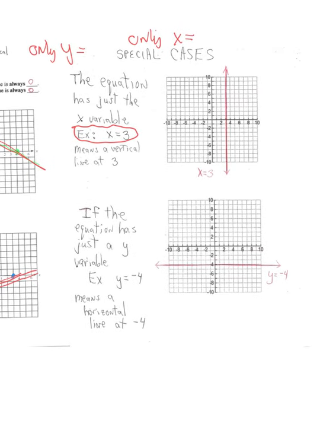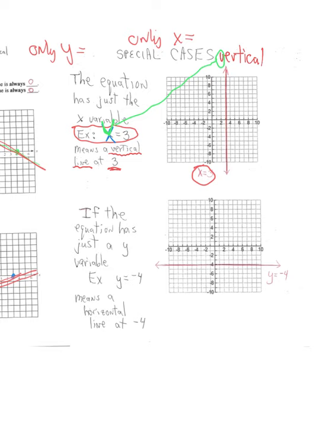X equals means we have a perfect vertical line, no slant, straight up and down, and it's at 3. So it is a vertical line, and the name of that line is x equals 3. You can see it there in red. And the way to remember vertical goes with x is I use a little cheat sheet here. Notice the letter X is composed of 2 V's. The V will help you remember the V for vertical.